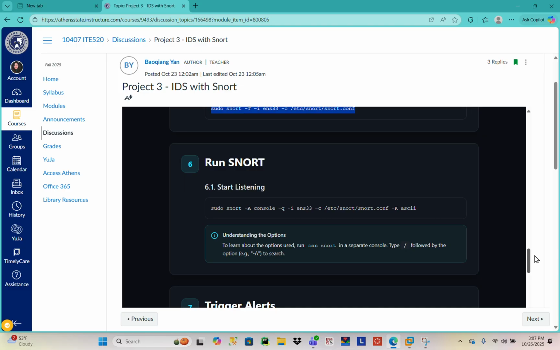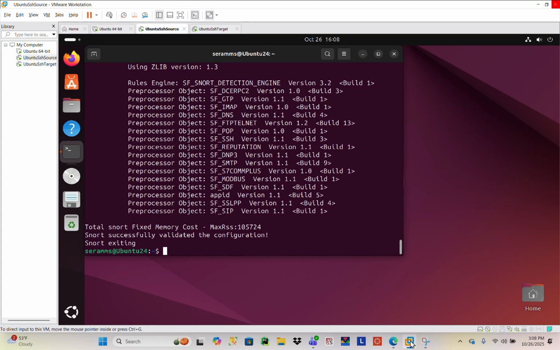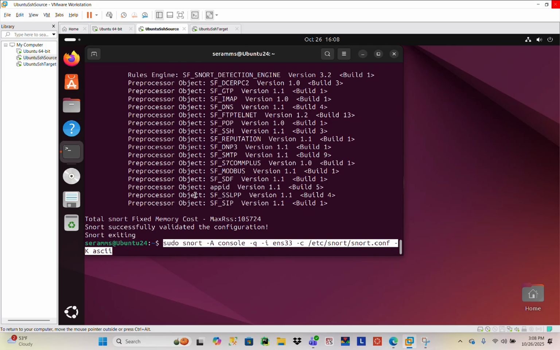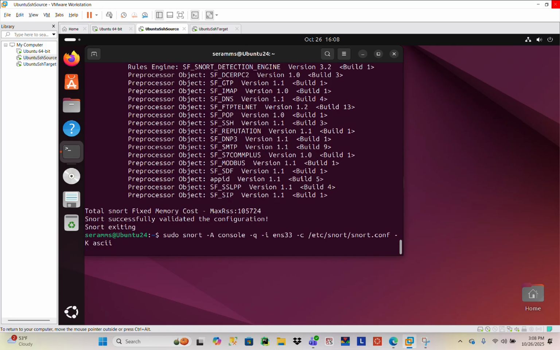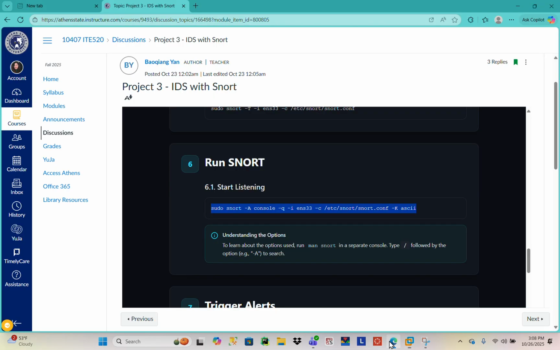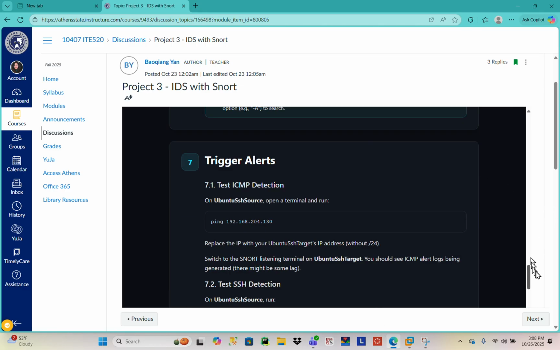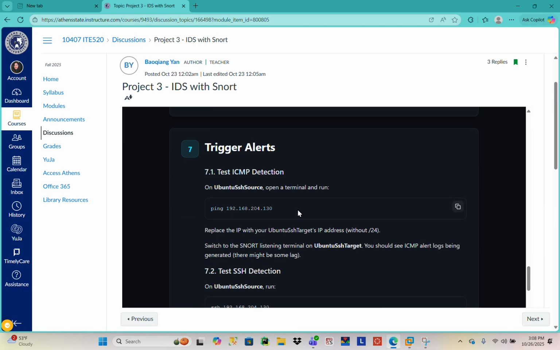This one is to start listening. We're going to do this just to make sure that the two virtual machines that we created on the second project are linked together. And this one will allow triggering an alert.